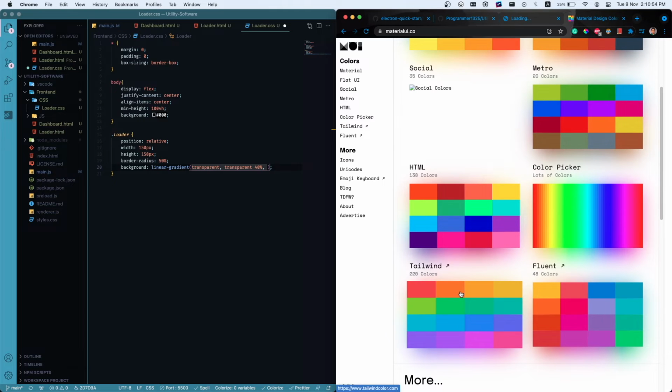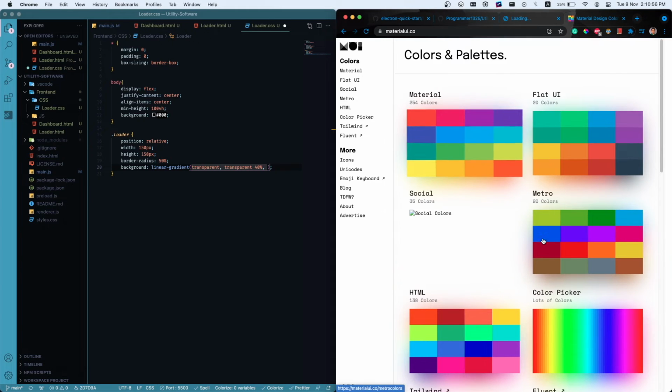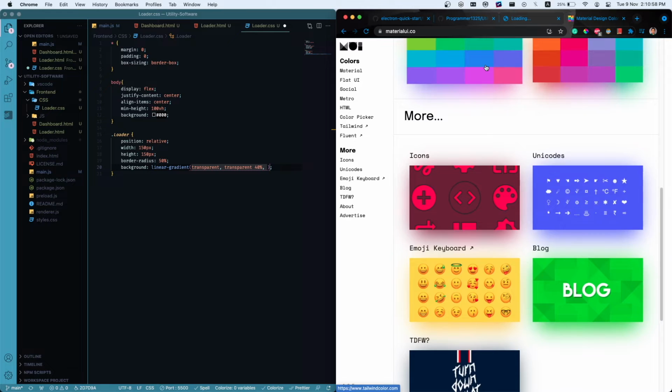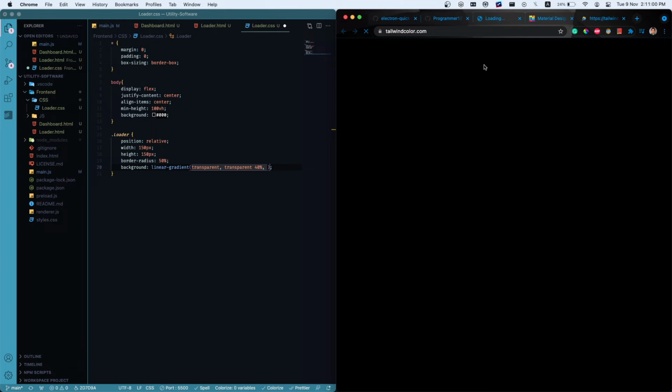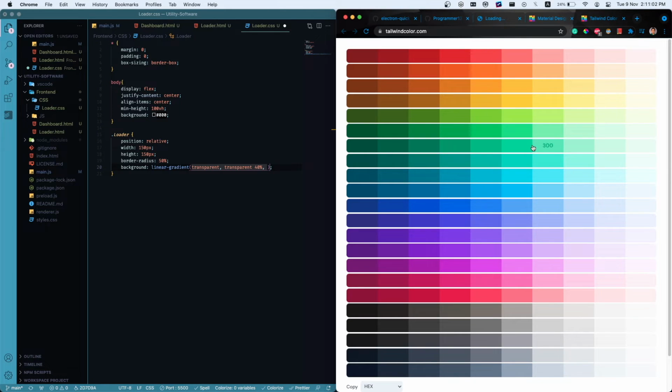I usually choose Tailwind, but you can choose from the others as well. I think a color around this much would look good. I'll change it later if it doesn't look good. And then we need to add an animation here, but we'll add that later on.